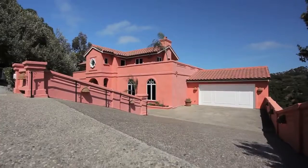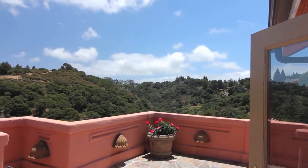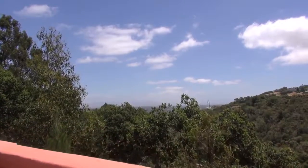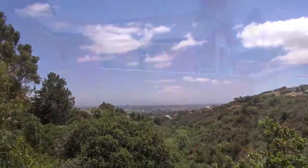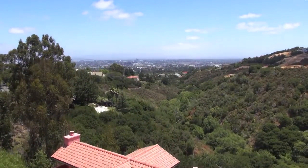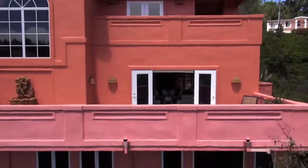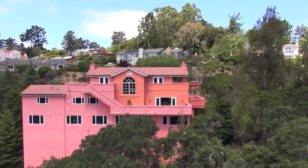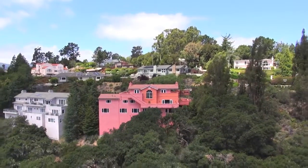This home must be experienced to gain the full impact of its custom design, all of its exceptional amenities, and the spectacular views and the uniquely designed outdoor living that makes this estate a wonderland of color. Please contact us to arrange for a private tour of this magnificent estate. At Sotheby's International Realty, we bring technology to a 200-year-old tradition of exceptional service on the San Francisco Peninsula, in Silicon Valley, and for clientele worldwide.